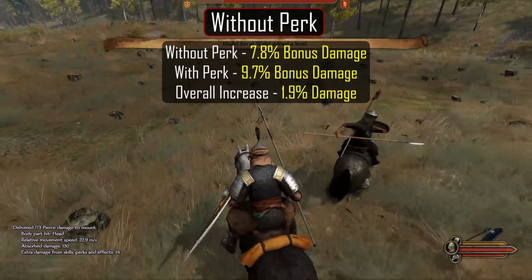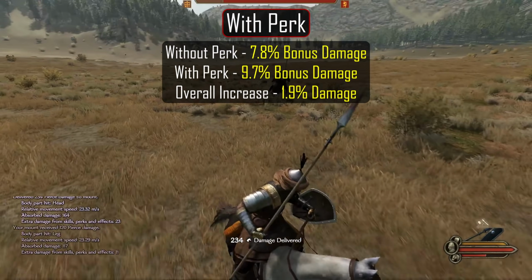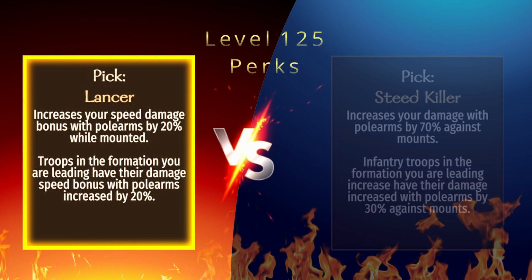Without the perk, each attack averaged a 7.8% bonus damage from movement speed, and with the perk the average increased to 9.7, which equates to an overall increase of 1.9%. The same can be said of the captain perk.